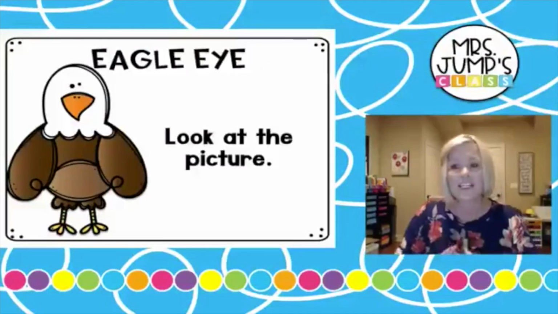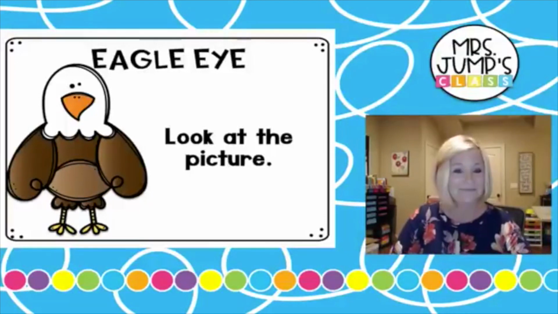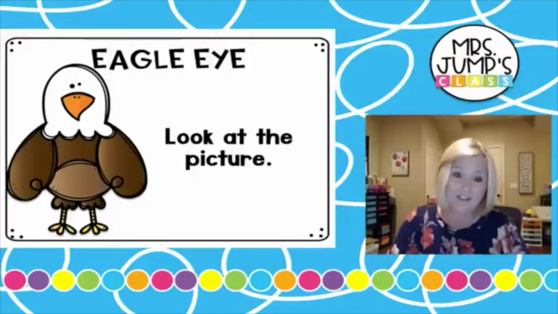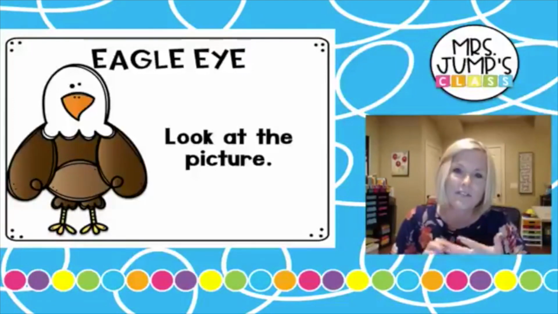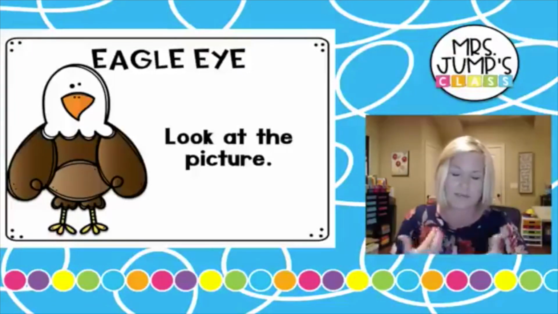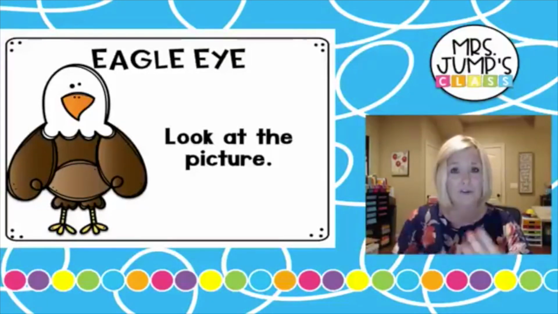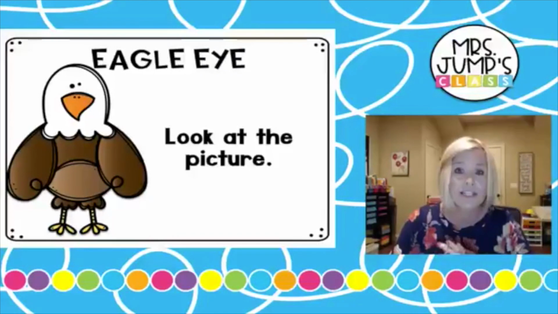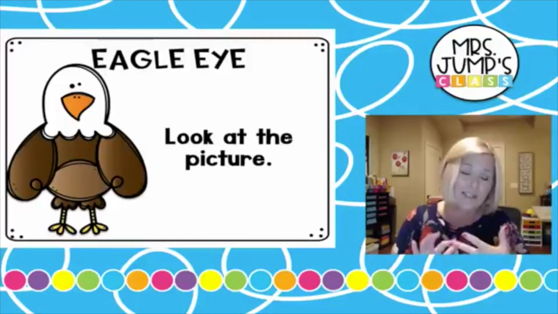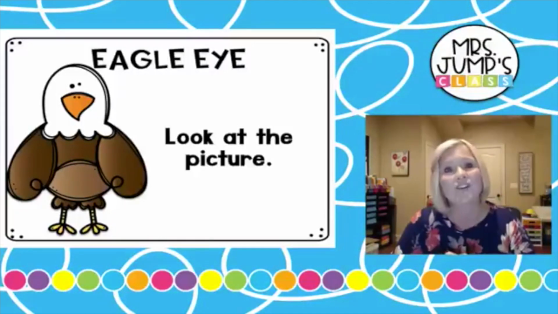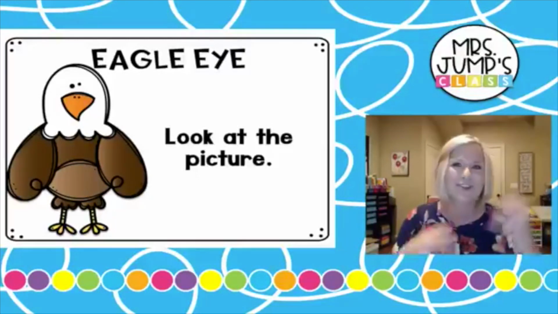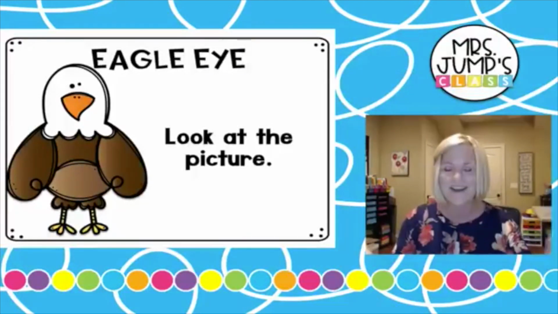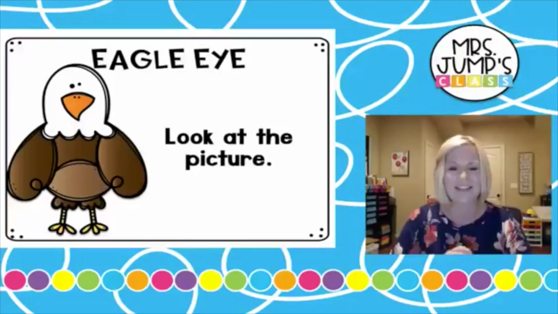Okay? The next one that I'll go ahead and teach whole group is Eagle Eye. Eagle Eye is a really simple but really effective strategy for kids who are early readers, because most of those level A books, and whenever I'm saying level A, level B, we use the Fountas and Pinnell leveling system. If your school uses the DRA system, it's a numbering system, 2, 3, 2, 4, 6. If you use that system, there are guides online that show you how the levels correlate. So it's the exact same levels, one is using the alphabet system, one is using a numerical system, but they're the same thing. So Eagle Eye, look at the picture.